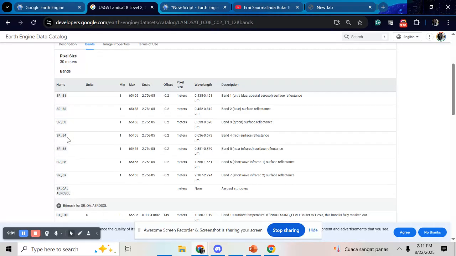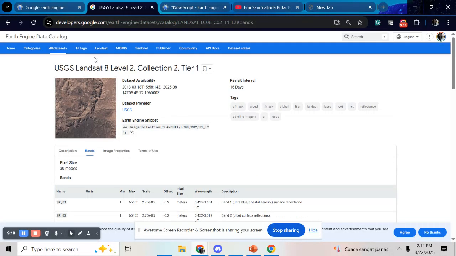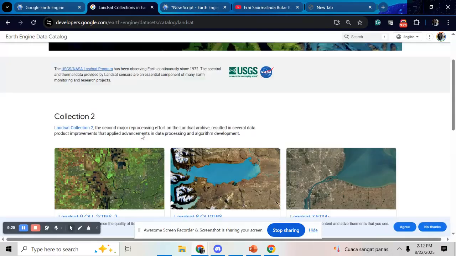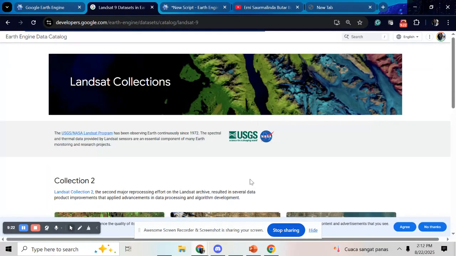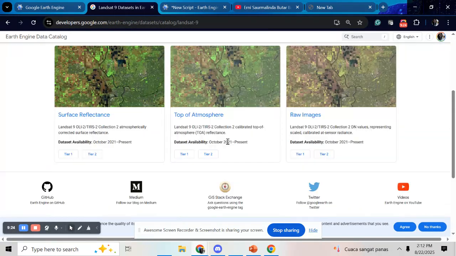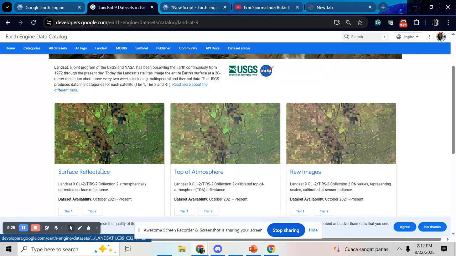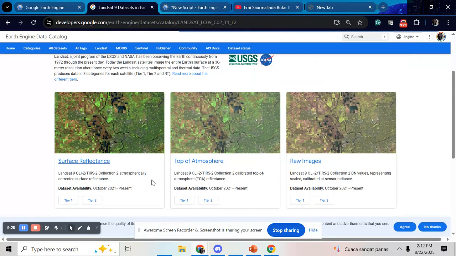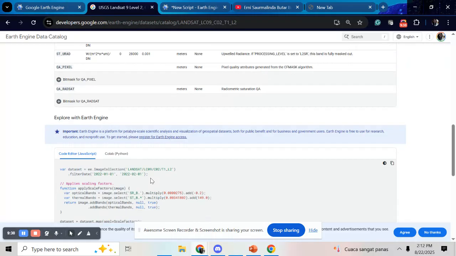So the scaling factor we will use in this data set will be different from the previous Landsat data set. Landsat 8 and Landsat 9 are similar, so we will use a similar scaling factor here.